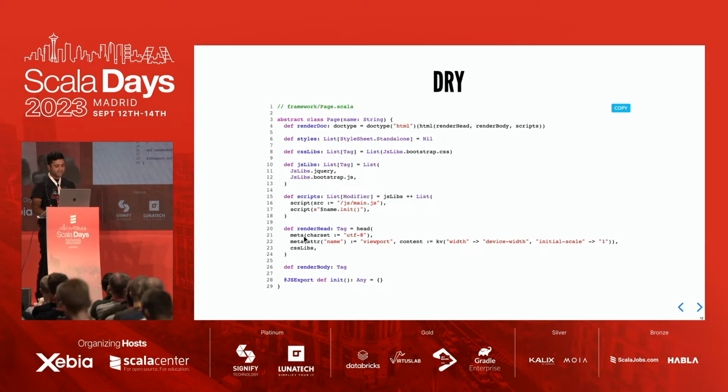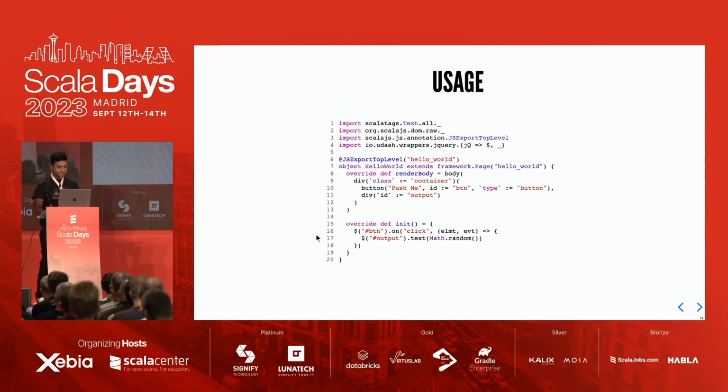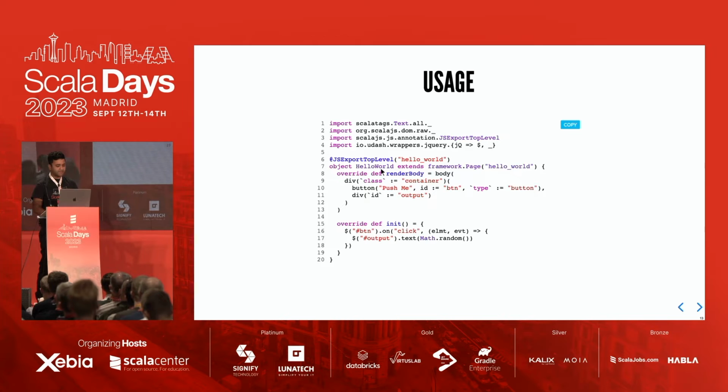And if I always have the same header, which is line 20 to 24, I can move that away. So this gives me the flexibility of, now if I wanted to write a page, I can just extend this framework.Page, and I just have to implement the one abstract method, which is renderBody, and that's it. This is all. So this is essentially like HTML templating, but I'm using abstract Scala classes to not repeat myself.